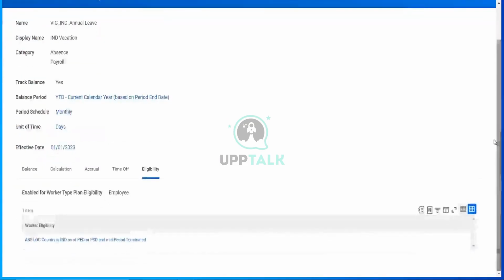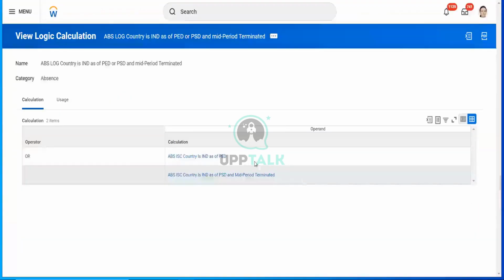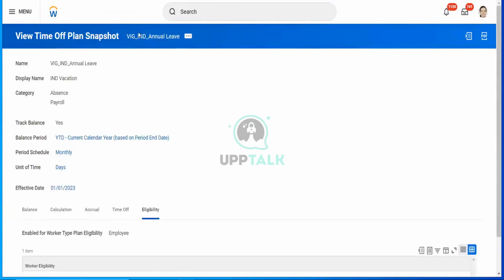Same way we have on the plan itself. Here you include those people, right? The thing you are saying, employee who will be rehired, right? Let's say somebody worked in India, again being rehired in India itself. The moment he is active in the system, his country will be shown as India. And that's the only condition we check here. Work from India, they all will be eligible for this. It doesn't matter whether he was rehired or not. All active workers from India of employee type will be getting the eligibility of this.